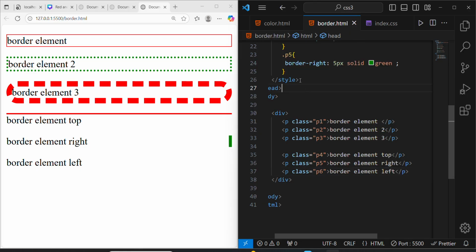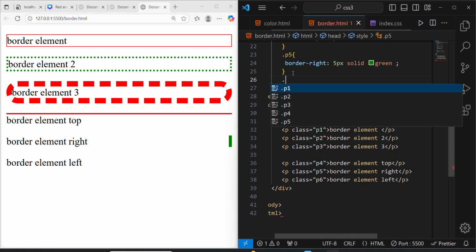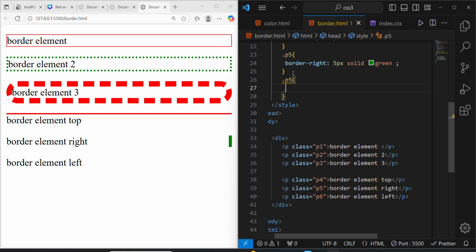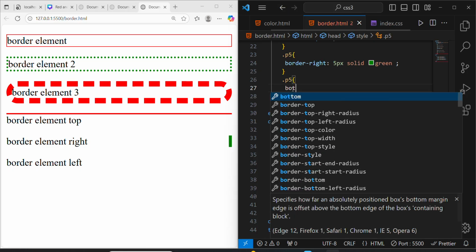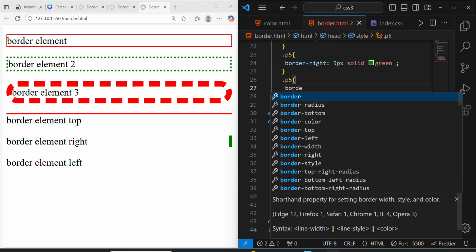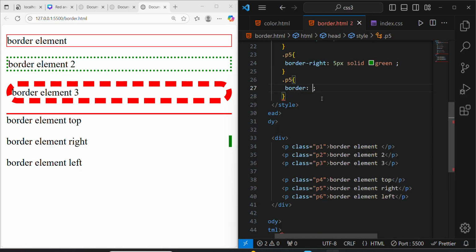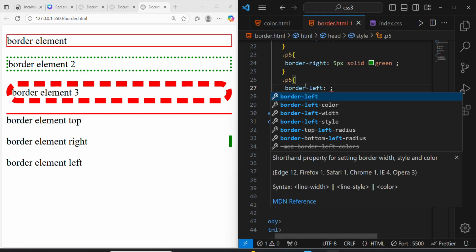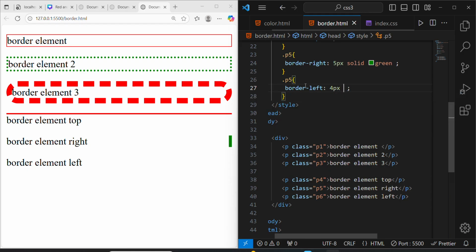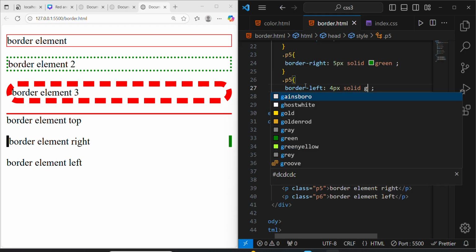So using the class, you can say p5, and then border hyphen left, 4 pixels solid green.